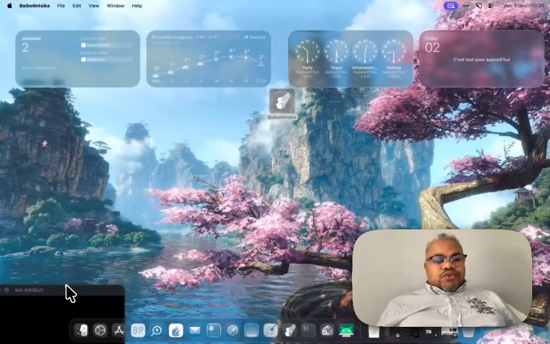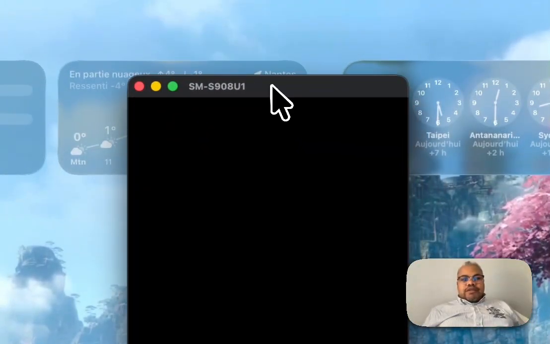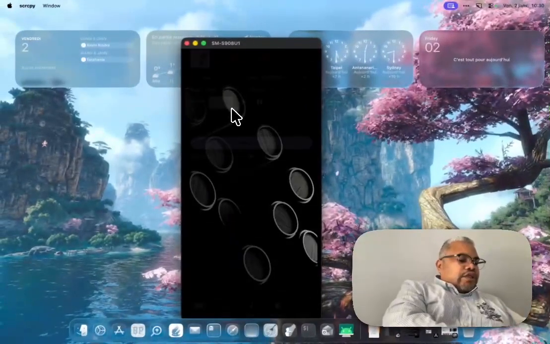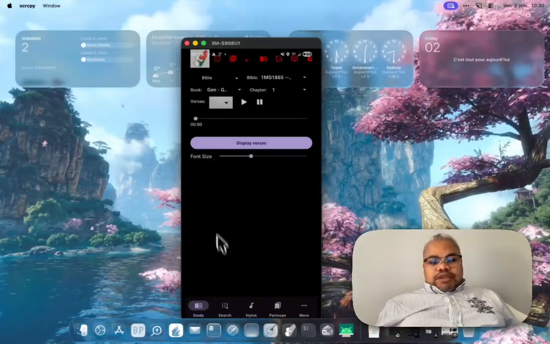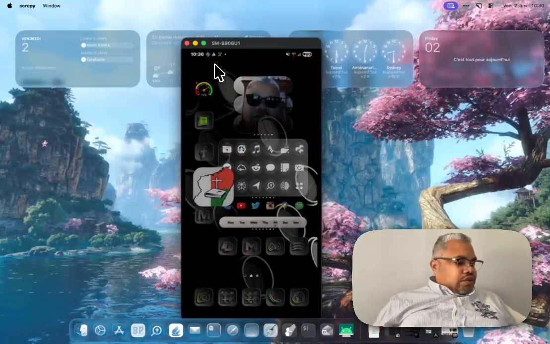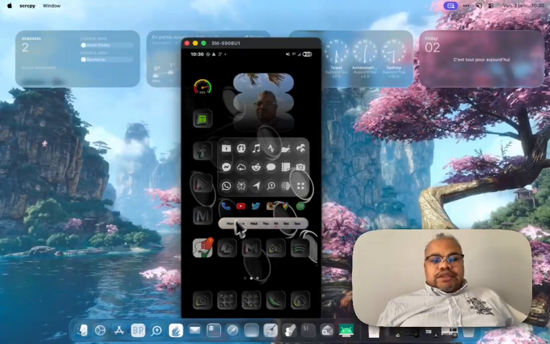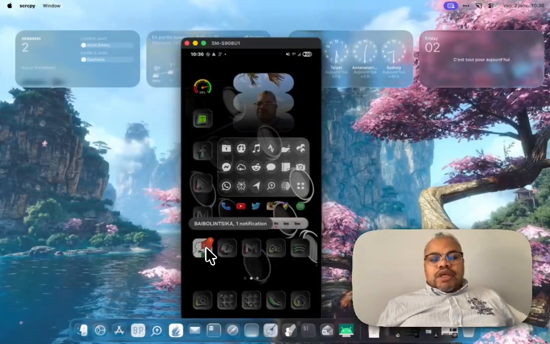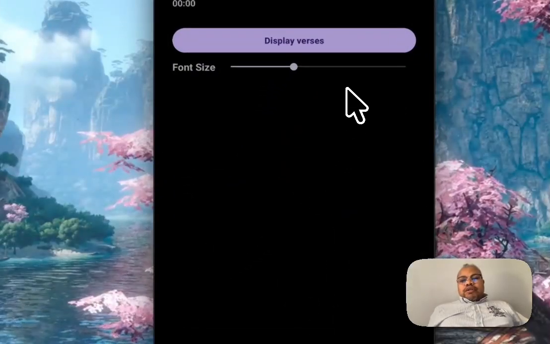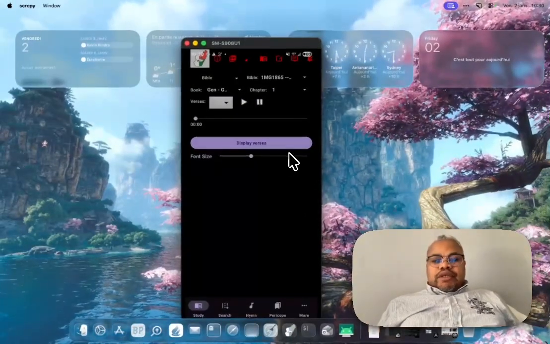So once you have it, you can launch it on my phone. I did it. If you want, we can also find it. It's here. Let's double click it and show you all what is available.